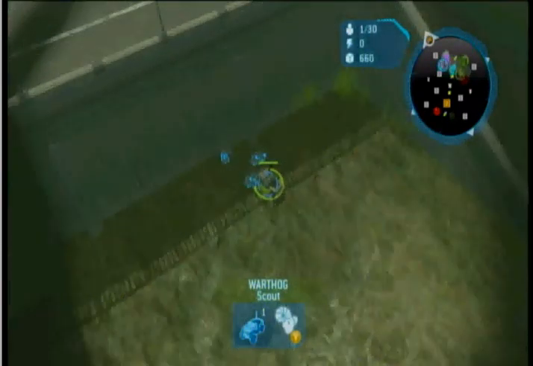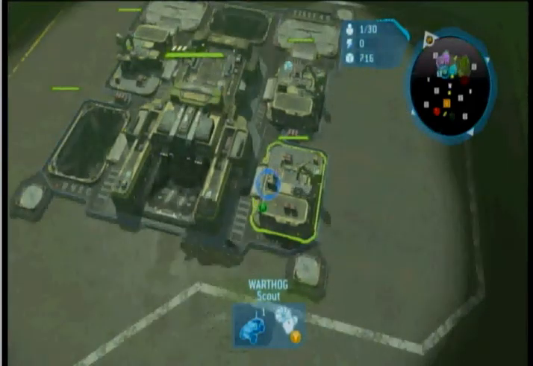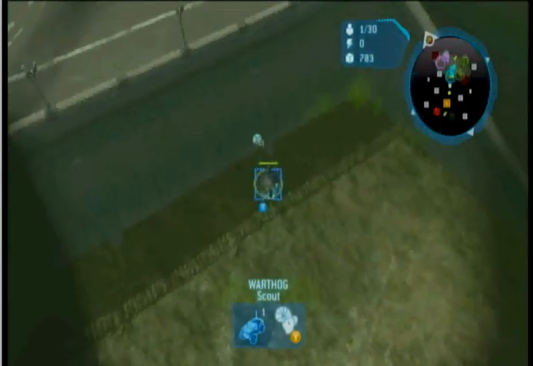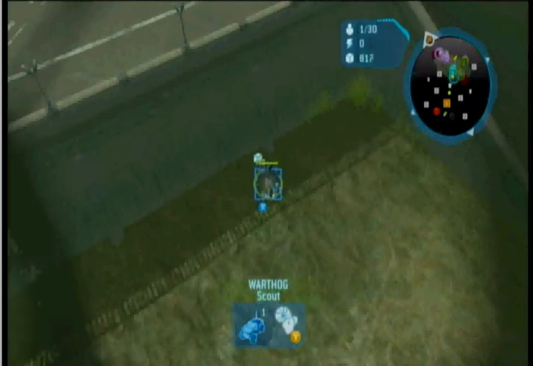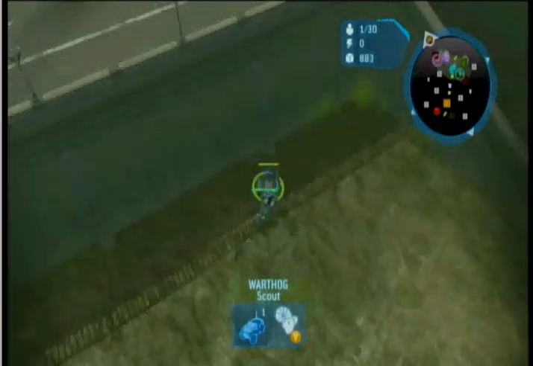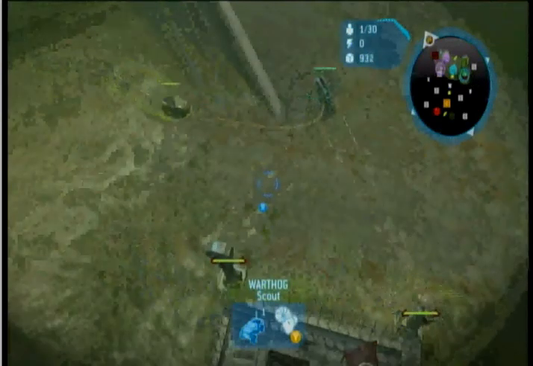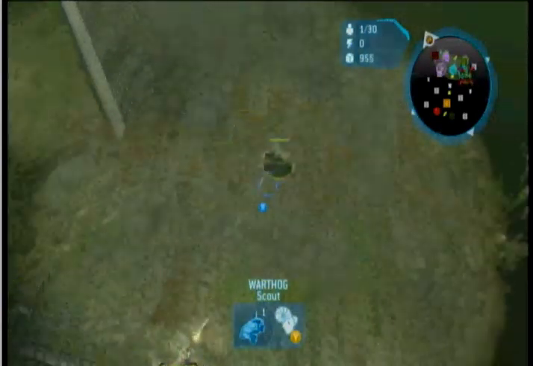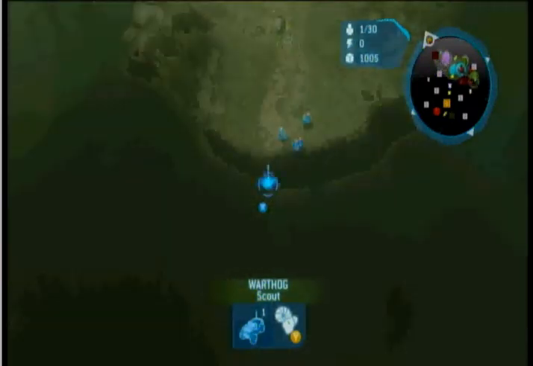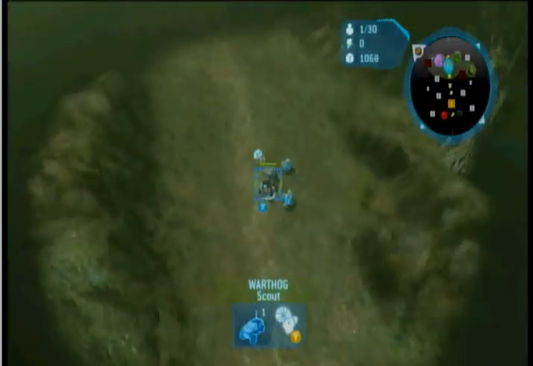Now, while this is getting ready and done building, you want to go around the map looking for supplies. It helps you by the time your reactor comes up and everything. When you're playing online, you don't have to worry about your teammates stealing your supplies, although you never know. But most teammates won't really steal your supplies from you, so you don't have to worry about that.